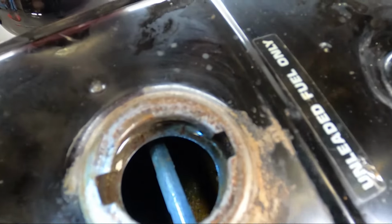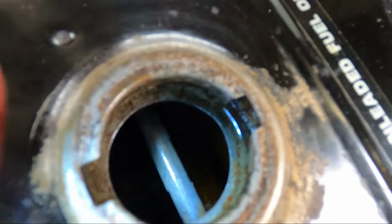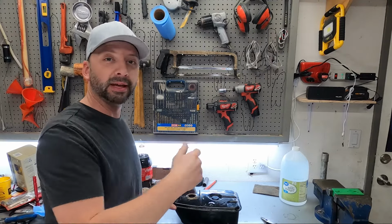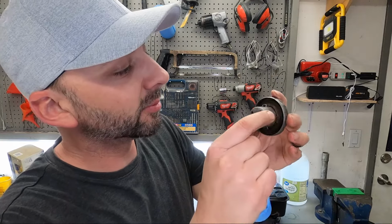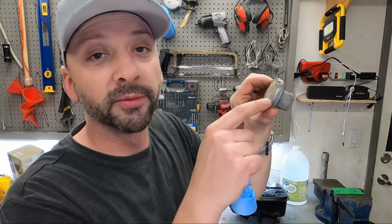It definitely has removed some rust, but it's not quite done yet. It's hard to get the camera in there, but there's a little bit more to go. I'm going to dump it back in and go for another 24 hours. You can see that the vinegar definitely removed a whole bunch of the rust. I think it's got a little more to go, so we'll let it run a little bit longer. Note that it also removes zinc plating.